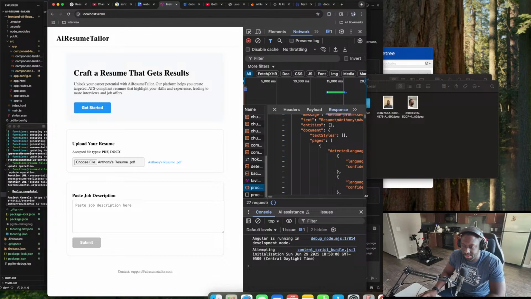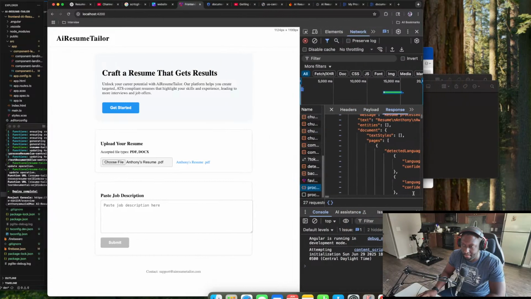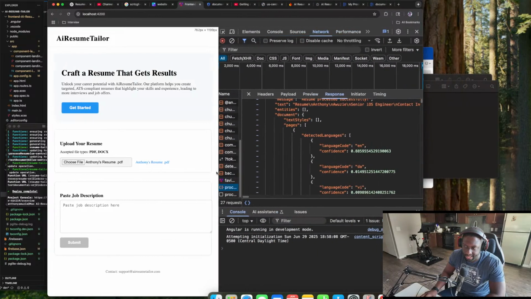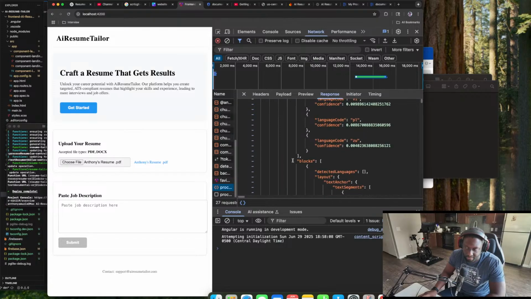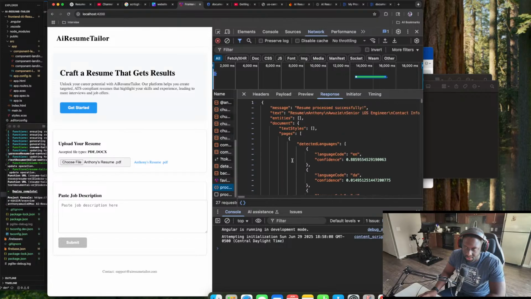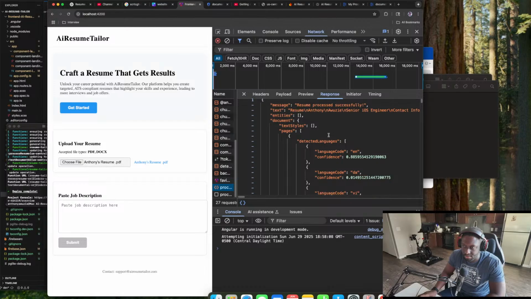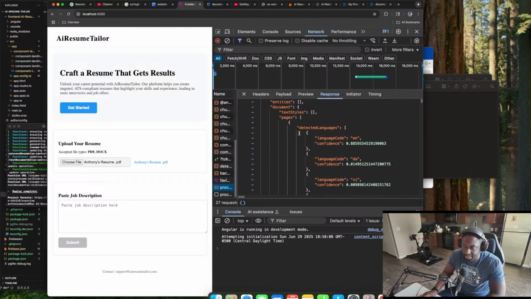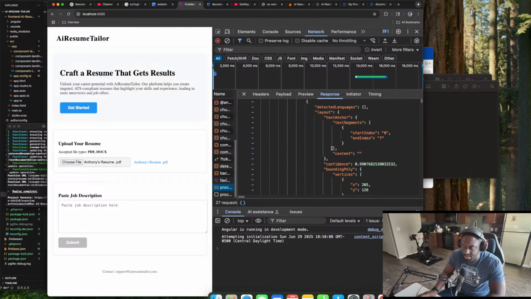This is what my code is getting. My code is getting every single thing from my resume. So it starts with text, iOS engineer, text style, pages, blah blah.